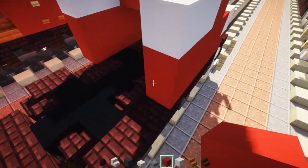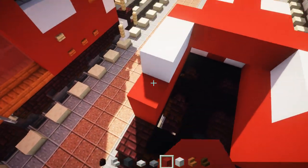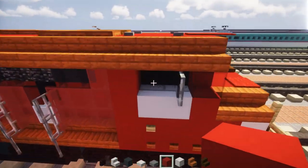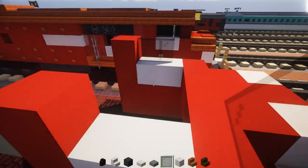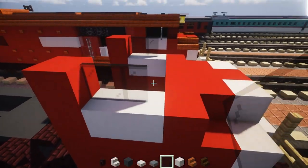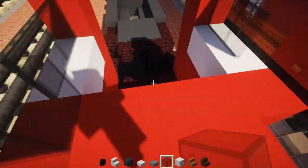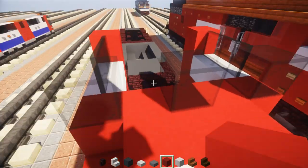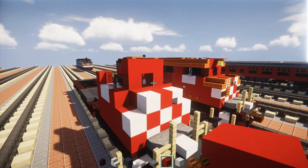Alright, and then we're going to add red concrete, a row, or rather a column all the way on top, just one block past that white concrete. And this side here, there's going to be two black stained glass panes on the sides, and then black stained glass block in the front, edges like that, and then one in the middle. Then I'm going to add red concrete, like an upside down U shape right there in the front.